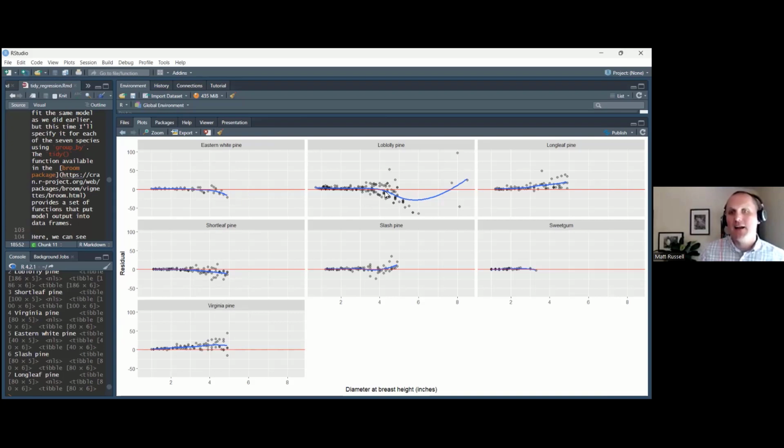If we look at loblolly pine as an example, well, this is an interesting one, and I'd have to go back and take a look at the data to see what's going on here, because you can see the residuals start to trail down about midway through the data set, but then these really big trees kind of bring it back up. That's a really interesting trend. I think it has something to do with the fact that most of those trees weren't sampled above about 6 inches diameter. So I might need to have a look back to see what's happening there.